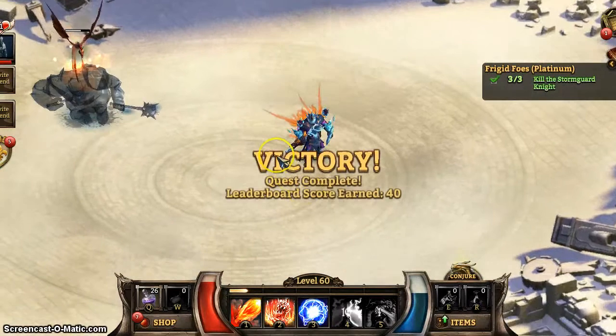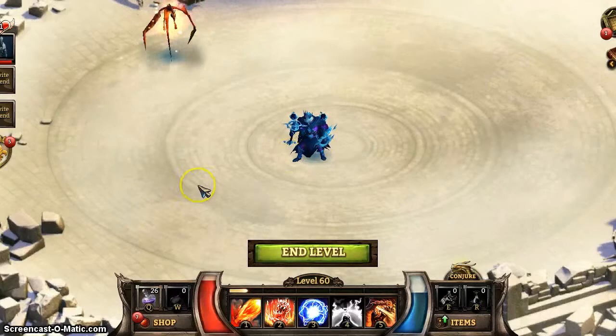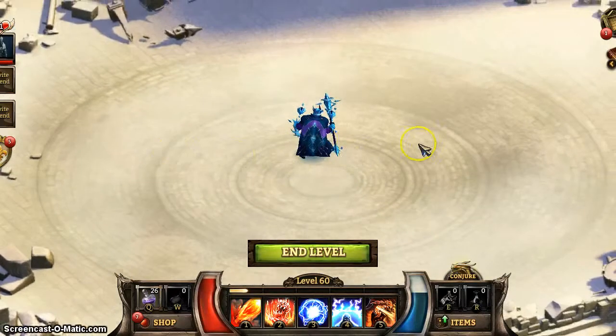I'm sorry for not talking through that, but this challenge is very frustrating. If you don't have the stats for it, it is just near impossible. You saw I was pumping potions throughout the entire challenge. Basically, the problem is, you've got one guy here and then two sharpshooters. The melee guy will instantly kill you if he touches you.